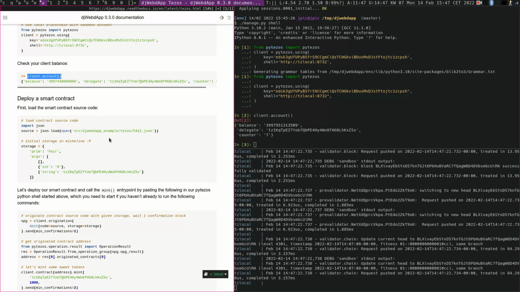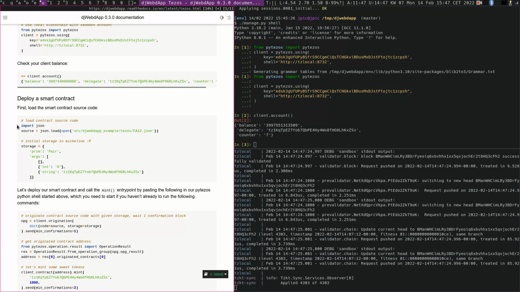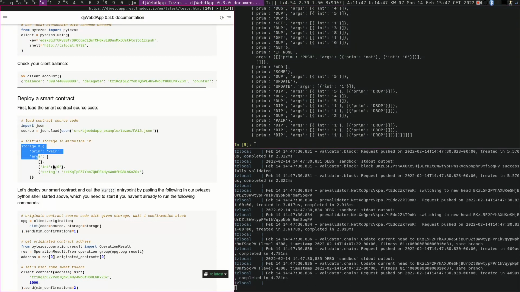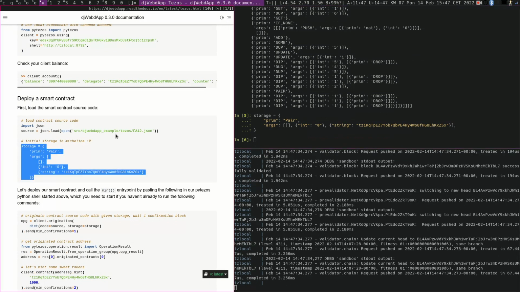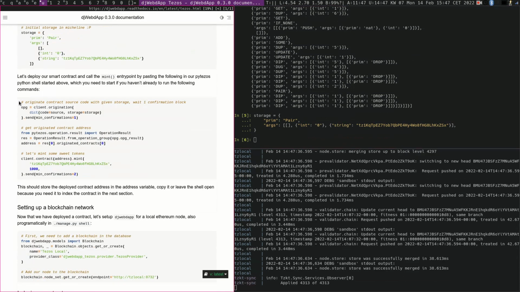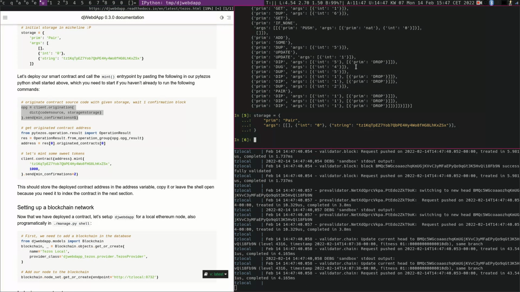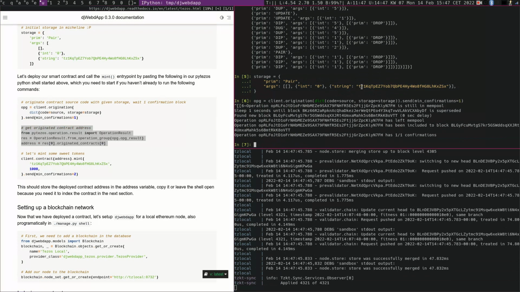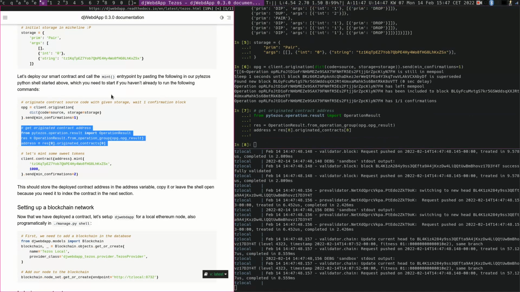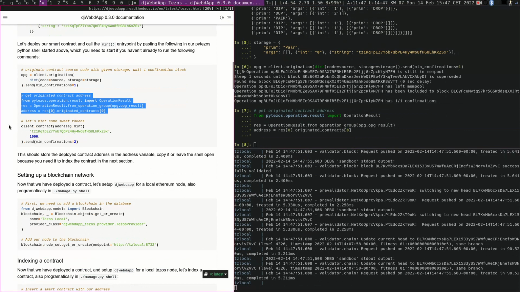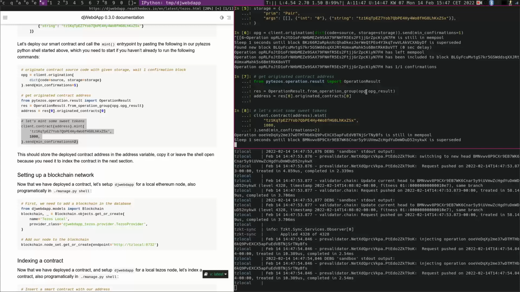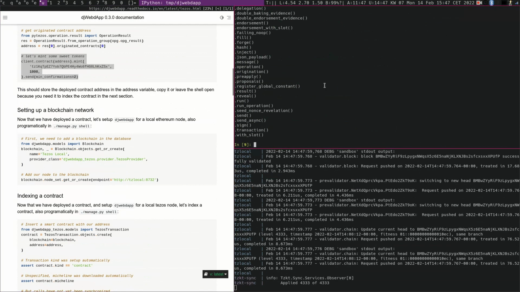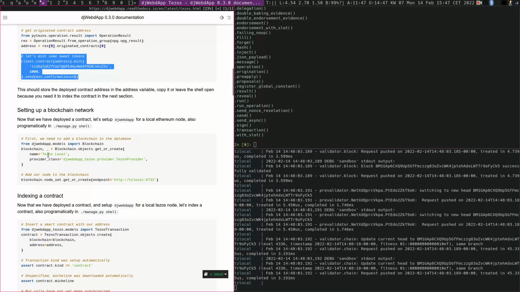For that, we're going to first load the source code, which is Michelson JSON, right there, and create an initial storage to deploy this contract. Now, using the PyTezos client, we're going to originate a contract, which will return an operation group. And now we're going to get the contract address from the operation group and call the mint function of our contract. So we mint 1,000 of these new tokens, which returns an operation group, because that's how the Python client works.